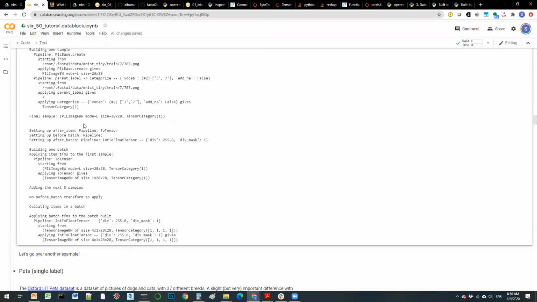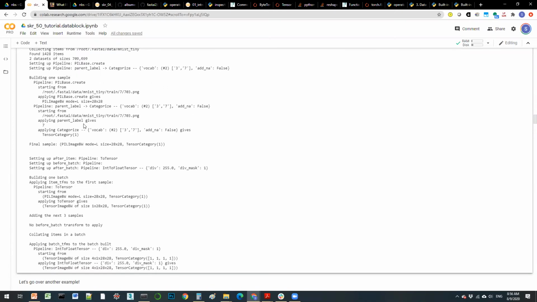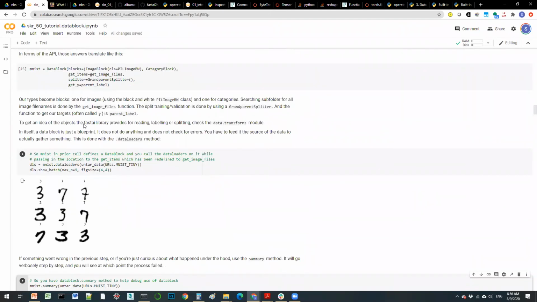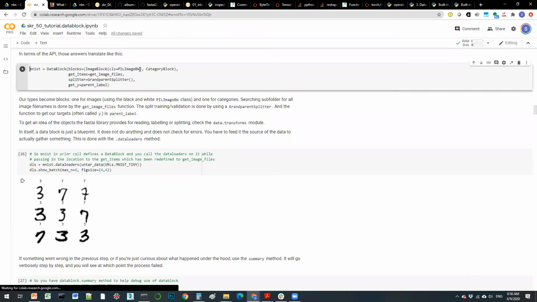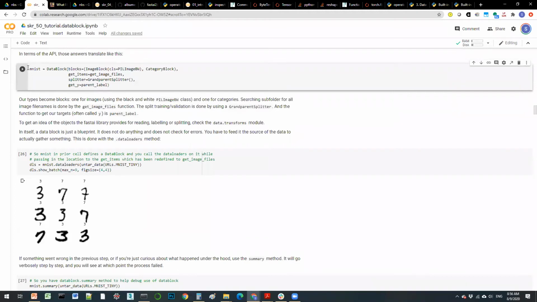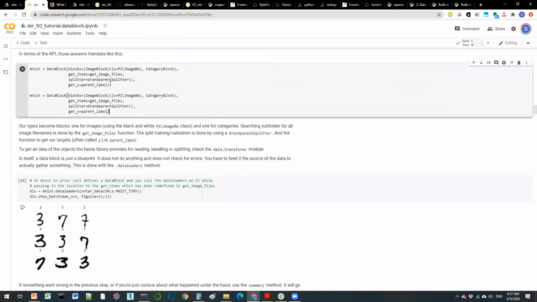Could you remove the definition of the class where you state that it's going to be a black and white image, just to see what kind of error you get or if it gets detected? It should just treat it as an RGB image, right? If you don't pass PIL image BW, shouldn't it just treat it as an RGB image? That's my guess, but she's saying do this. Let me see. Instead of representing it in grayscale, you'll see the colors flip, I think. The background will become black and the 3 will become white. Likely that's what will happen.